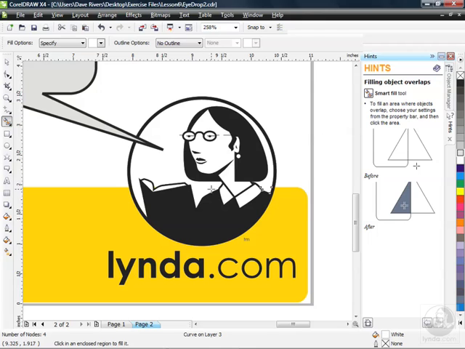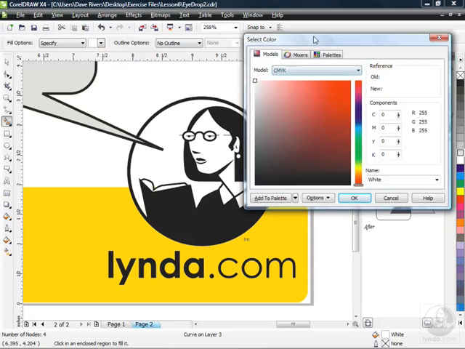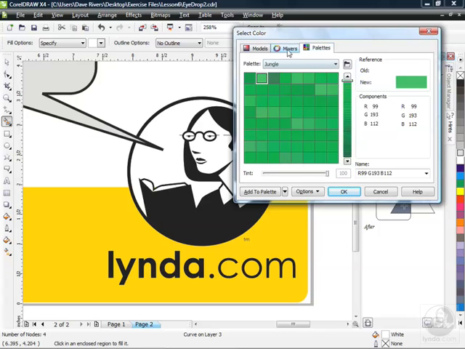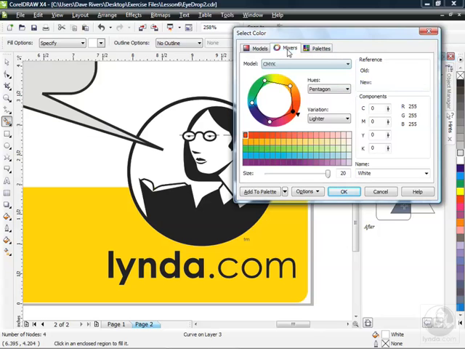All right, let's try filling in Lynda's face and neck with a different color perhaps, just to add a little color to this logo. Well, in that case, with our smartfill tool selected, again, we want to specify a color. Let's go to a flesh tone color here. And as I scroll down, I don't really see anything that's ideal. So I can click Other here to access the Select Color dialog box where I've got models, mixers, and palettes to choose from. I'm going to go over to Mixers here. You can see I've got my CMYK model selected. I'm going to go over to one of these light flesh tone colors. I get to see a sample of it up here. Perfect.